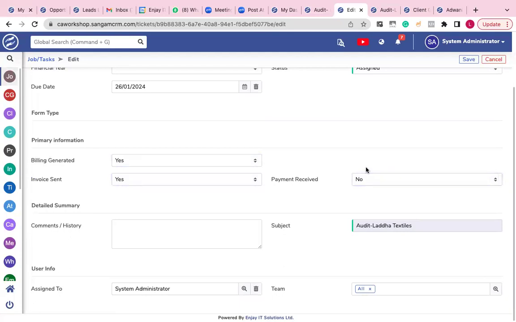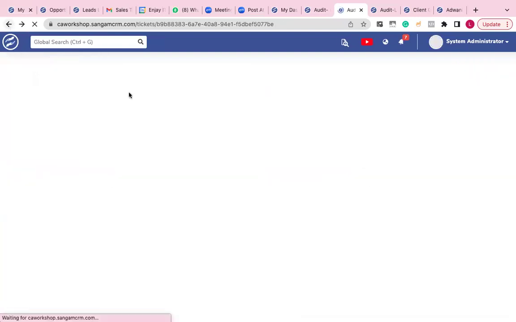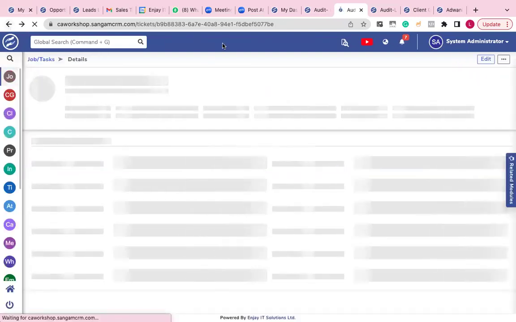Based on that, there will be another report where it will be shown how many tasks there are, which bill is generated, invoice is sent, but payment is remaining. So you will also get the report in CRM for the payment. Okay, this is how these loops get complete. Now this was the one process where there is a workflow in CRM. I'm not showing you, but I'm able to explain it to you.